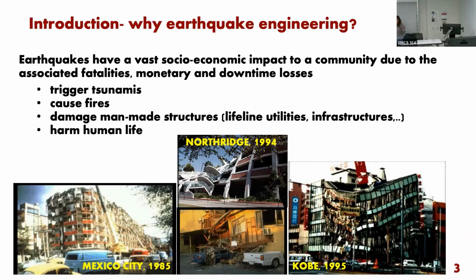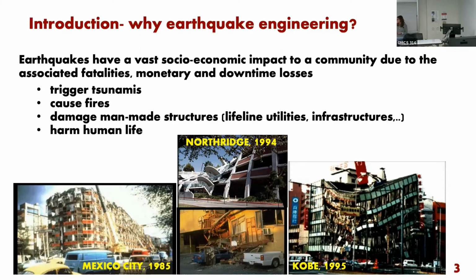A couple of weeks ago, Dr. Sepulveda showed us that tsunamis are really impactful for our coastlines, but the earthquakes can also cause fires. Like in 1906 in San Francisco, there was an after-earthquake fire that was probably more devastating than the earthquake per se. And then they can also, of course, damage man-made structures like infrastructures, pipelines, buildings, and so on. And last but not less important, they kill people.